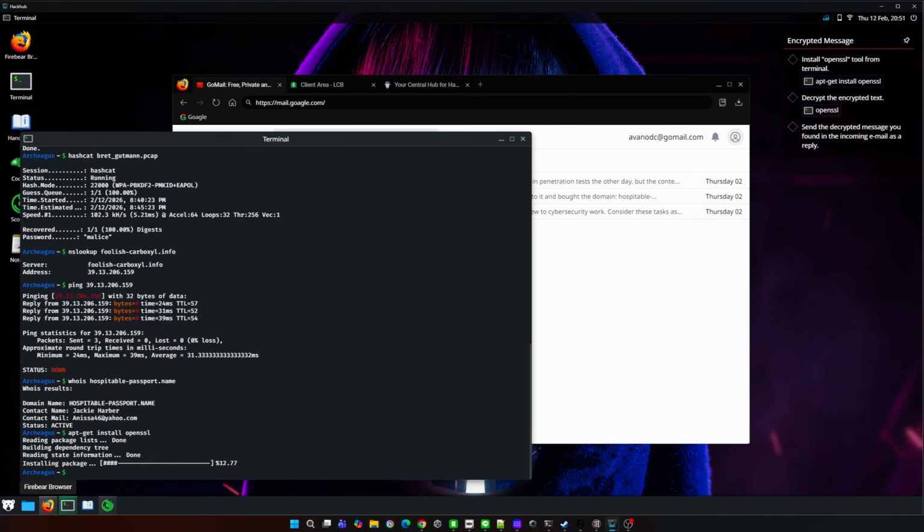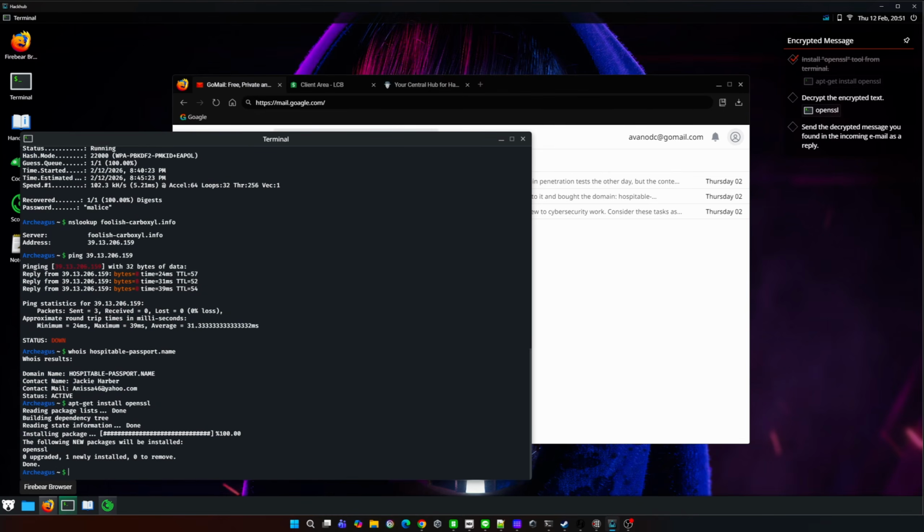So OpenSSL, it's another tool used by just about everyone for managing security and encryption in networks. But you can use it on anything that has encryption. All right, so with OpenSSL, we will decrypt the text.